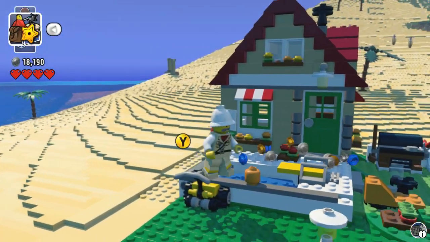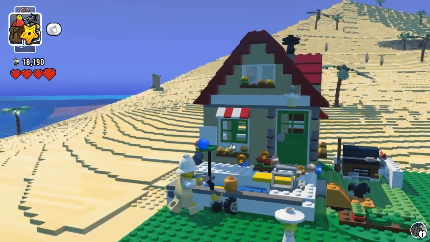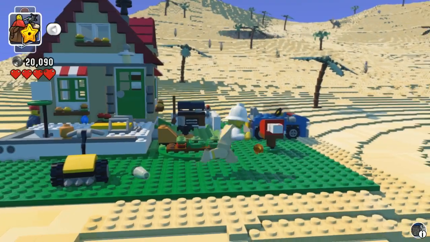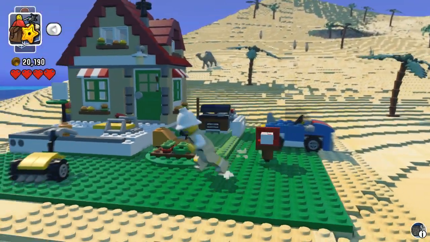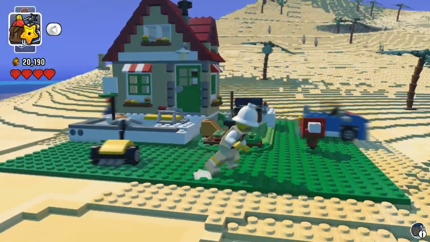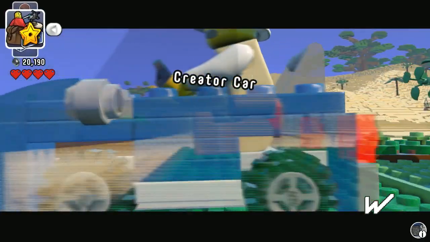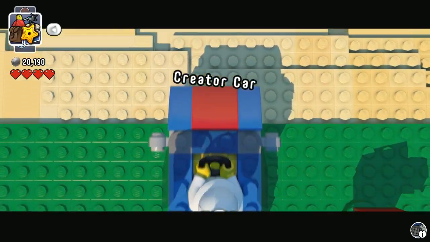Got basketball. Got the lawnmower. Let's just pull the lawnmower out of there a bit. There we go. I've broken everything. The barbecue. We've had a go at the barbecue. Let's just take their car. Let's take the car out for a little spin, shall we? Take out the family mobile. The creator car.